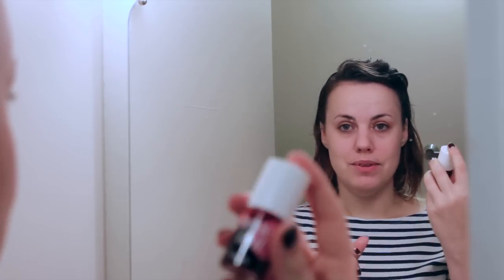After that, I'm going to do some blush. Some days I like to do a little bit of a contour if I'm feeling it. Some days I'm feeling blush. Sometimes I'll do both, usually not, because it's just easier to kind of pick a thing. Right now I'm using Benefit's Benetint, which is a rose scented cheek stain. It smells really good, and you just brush it on in these little whiskers and then pat them out super fast.